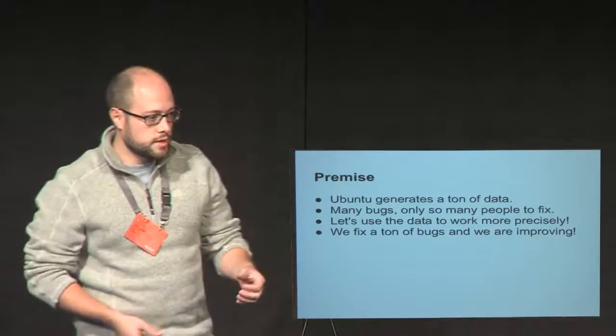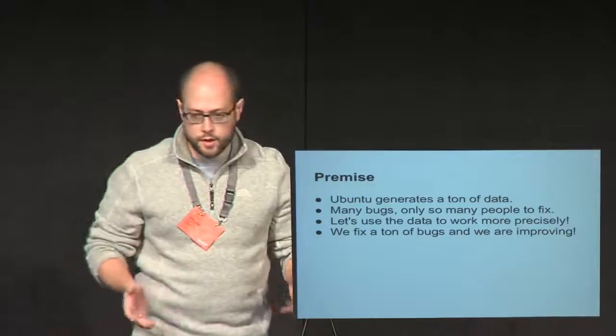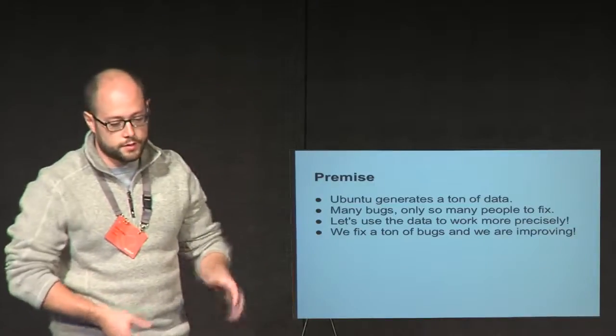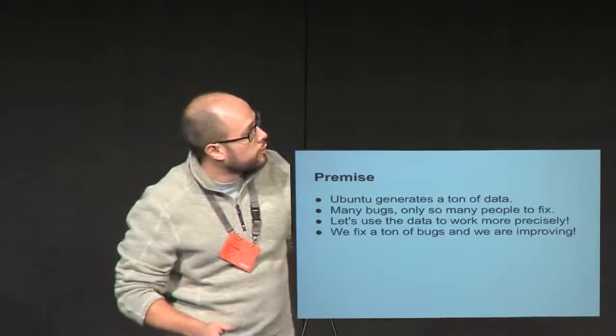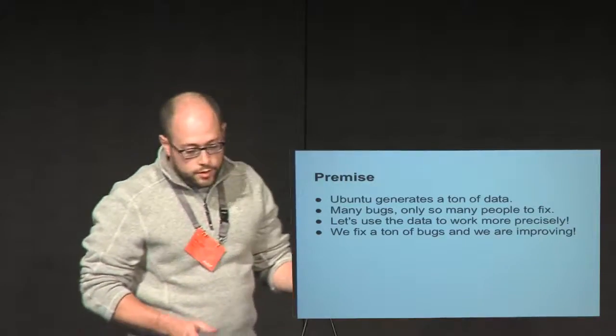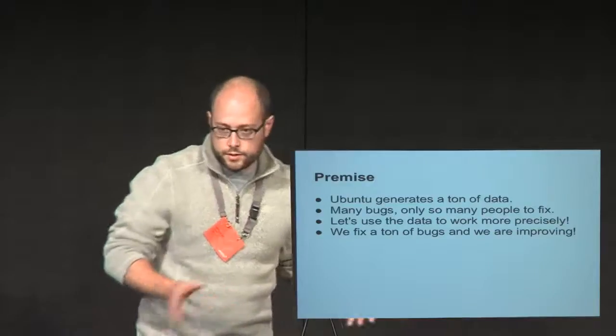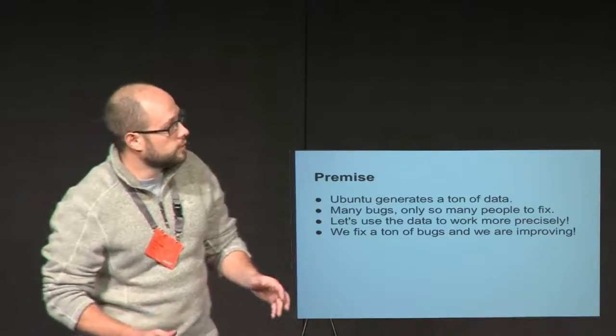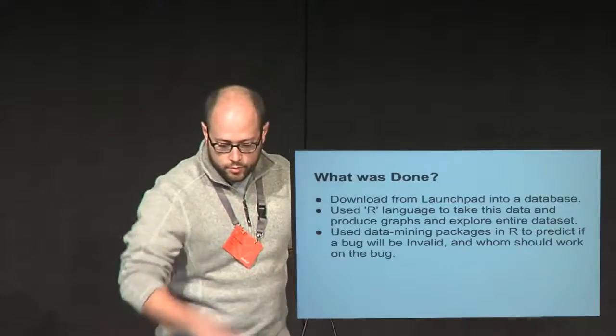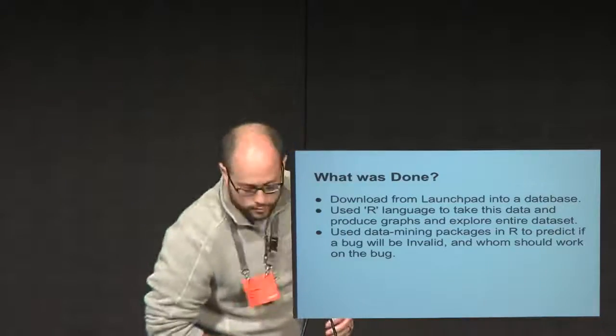And even in this UDS, all the really awesome work with errors.ubuntu.com and all these things, really cool stuff. So the premise was, let's use that data and work more precisely. The other cool thing with this project was I got to visualize a lot of this data, and I saw how awesome of a job we're doing fixing a lot of bugs. So, oh, I'm sorry, can you not hear me?